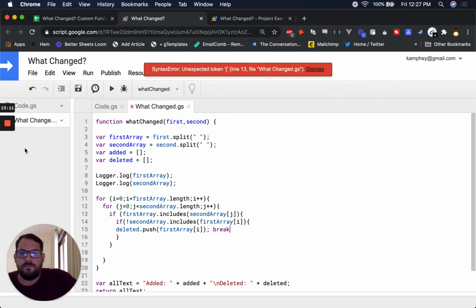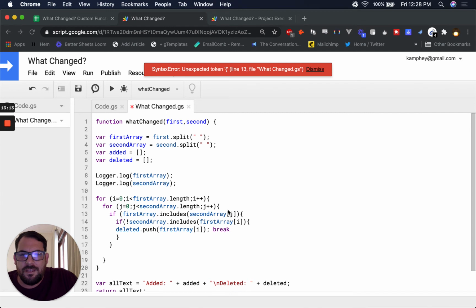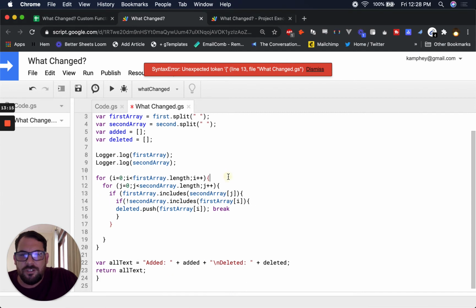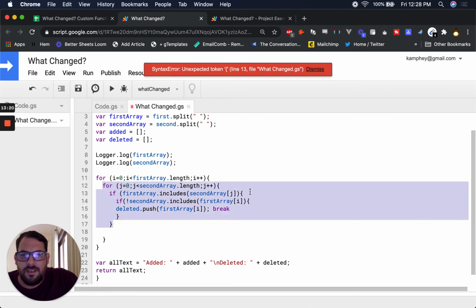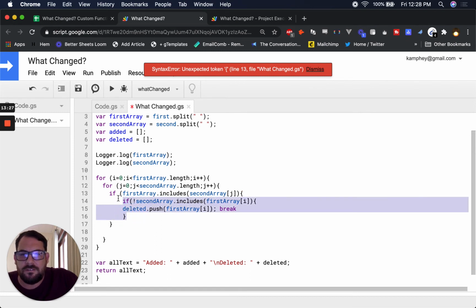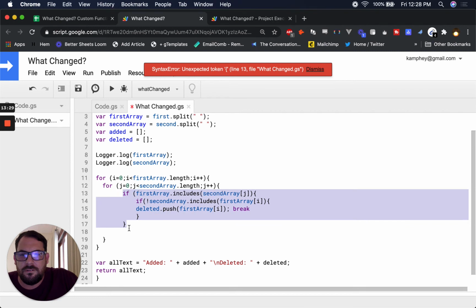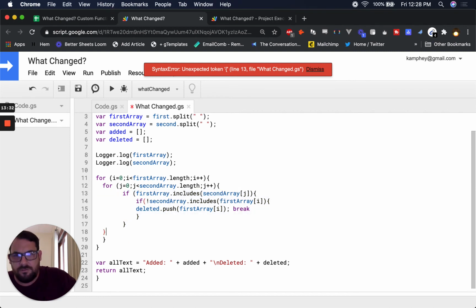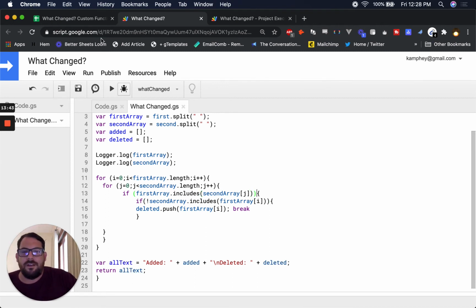So let's see what we messed up. All right, I think I have a weird thing here. I think I forgot one of the curly brackets here. There we go. I think that's where it goes. Nope. One sec. Nope, it was not a curly bracket. It was the parentheses. So I missed both of these parentheses here. There we go. That should work.